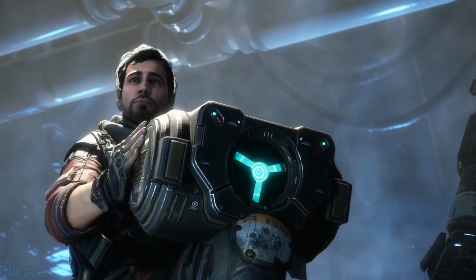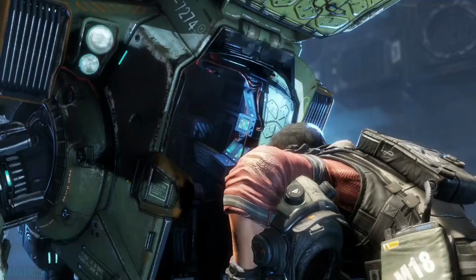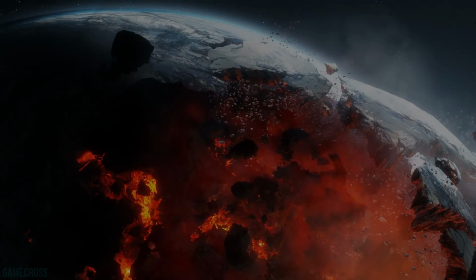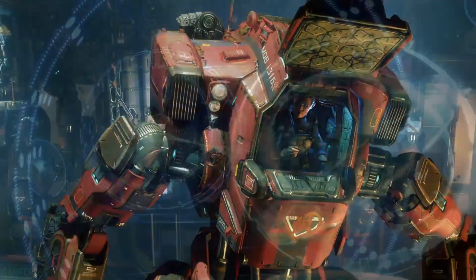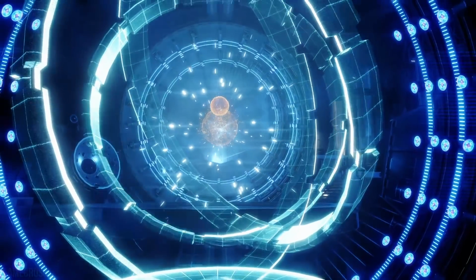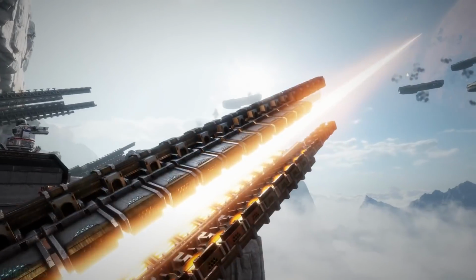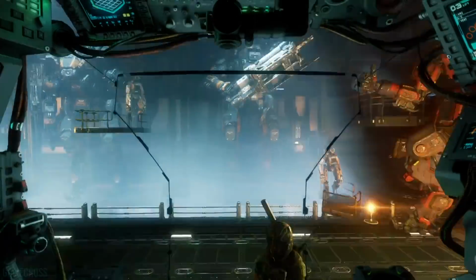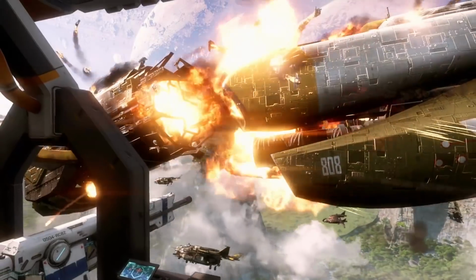Titanfall 2 is a gigantic leap forward from the first Titanfall game. They added a campaign mode and it's actually pretty good, and the multiplayer is way more of a deep experience with so much more content. Just like Rise of the Tomb Raider, this is what a sequel should be, and more so in the case of Titanfall 2, this is a bigger step forward. Respawn did a great job with the game, and if you haven't given it a chance, for $20, it's an absolute steal. You can get it for that price over at Best Buy, and if you're a Gamers Club Unlocked member, you can get it for just $16. That is an insane deal.